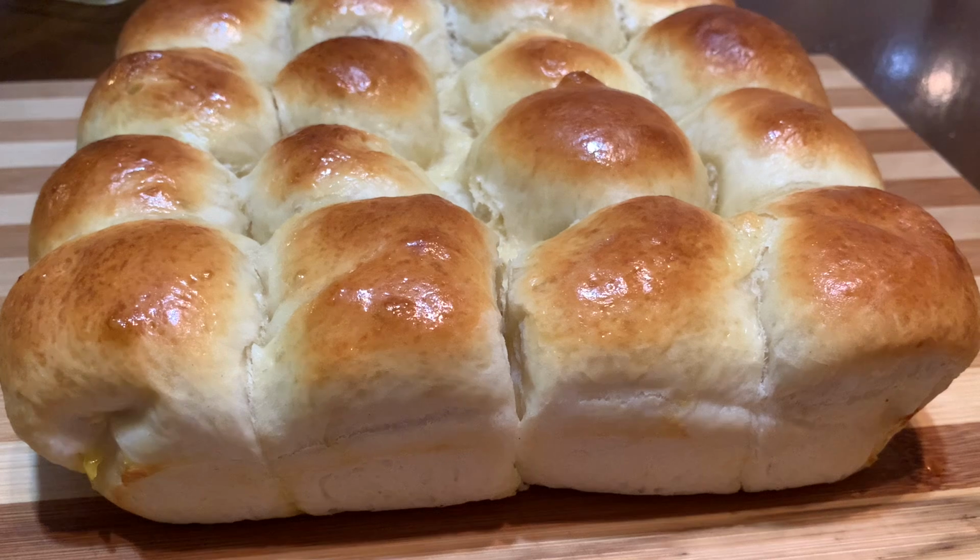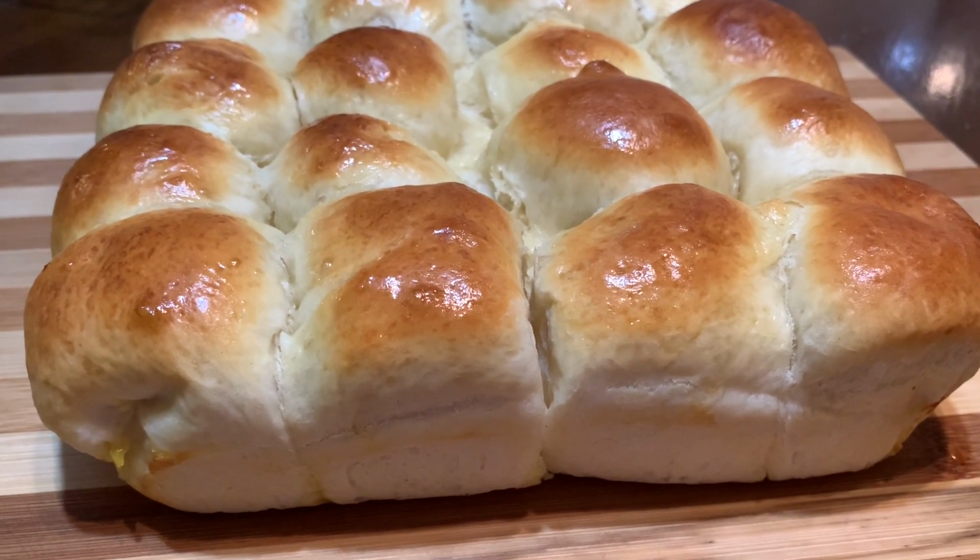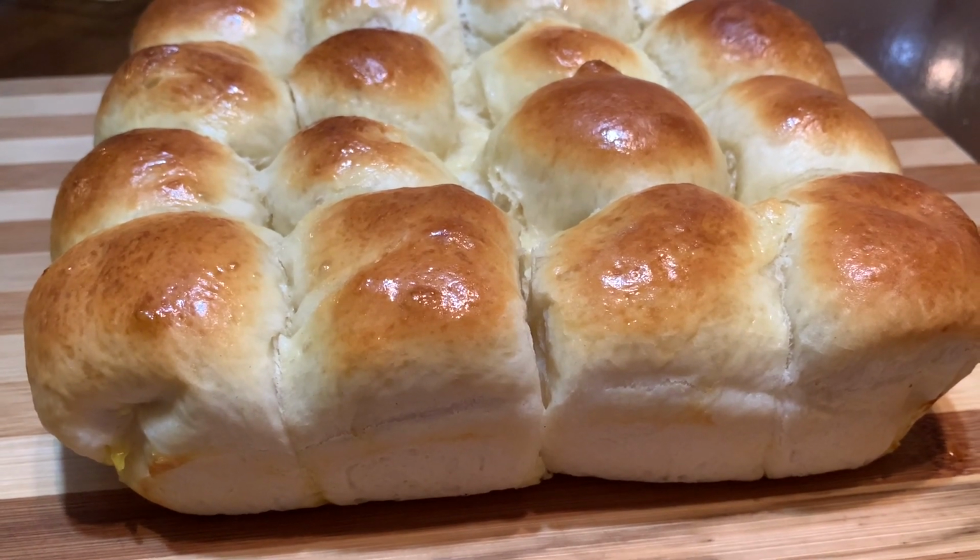Our recipe for today is butter soft buns. If you would like to know how to create this, keep on watching.